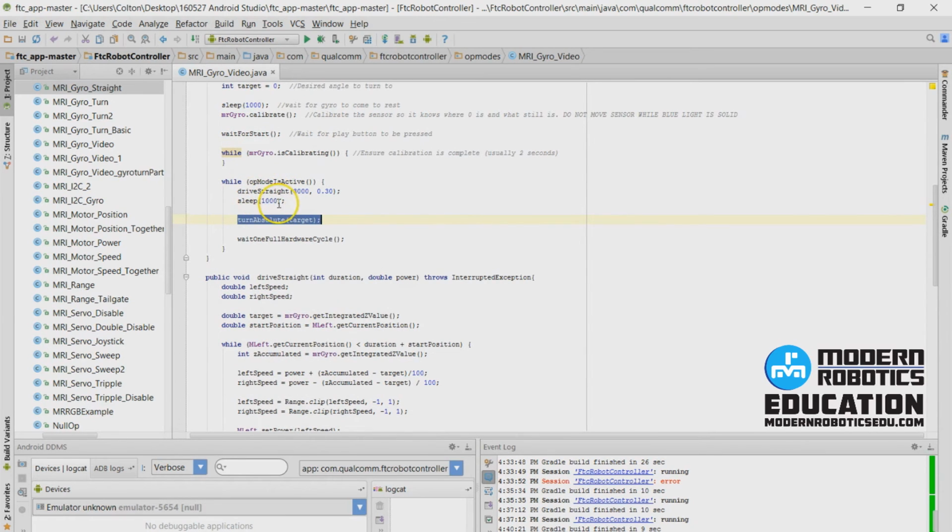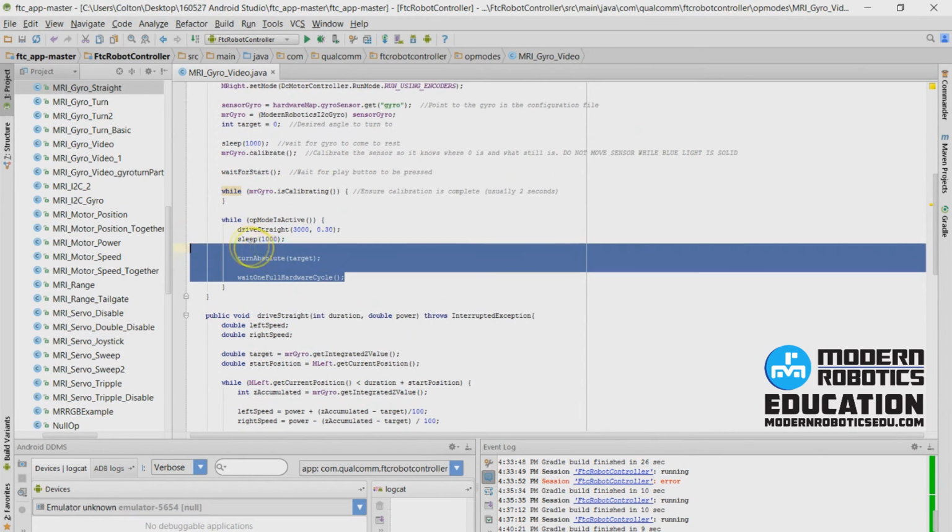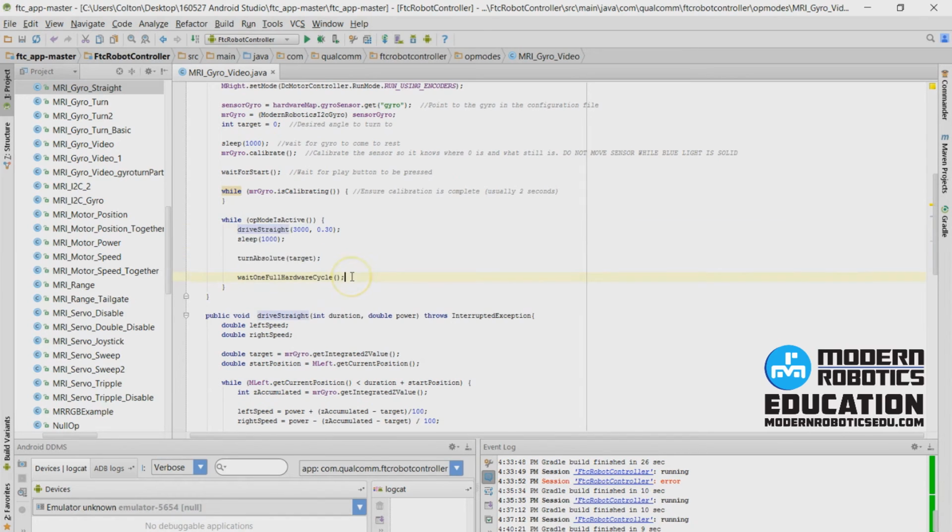You could drive straight and then turn and drive straight, turn, sleep for a little bit, drive straight, turn, turn, drive straight. And you can keep going around. You could put a for loop in there so you can drive straight and then turn and do that four times. So go ahead, go forth, and make your robot navigate its obstacles using these two functions we made.